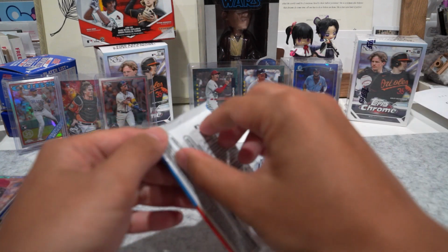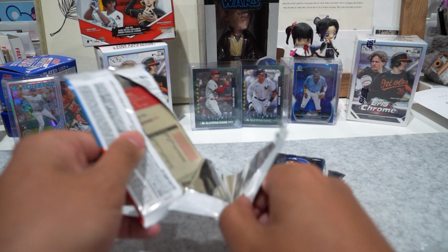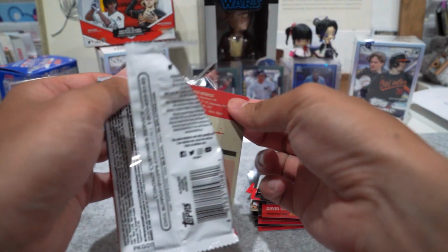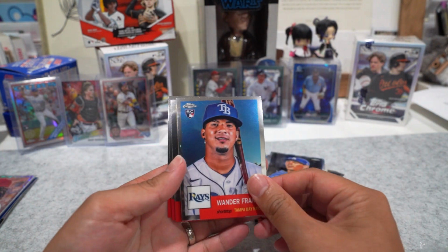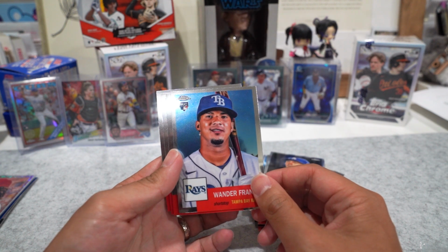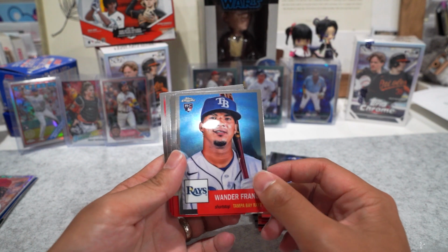And last pack of this blaster. Let's see if we can get another numbered. All right. Wander. There's one. I mean, usually this would have been a good, nice rookie to get, especially the checklist, so we'll see what happens, but the news so far is not looking good for Wander.